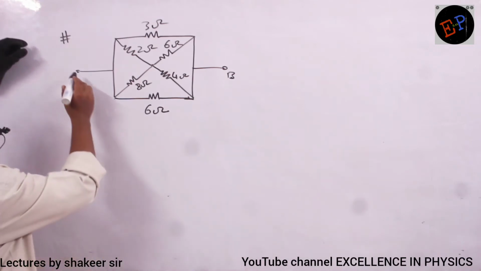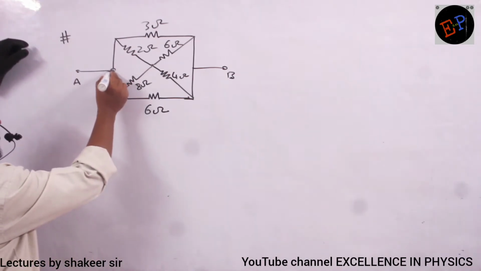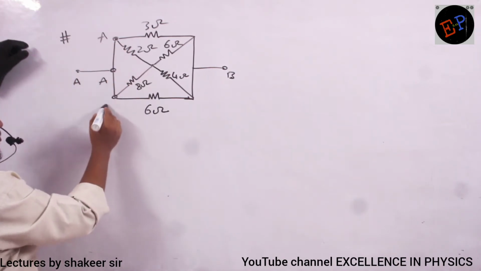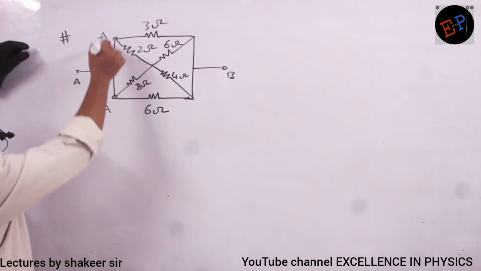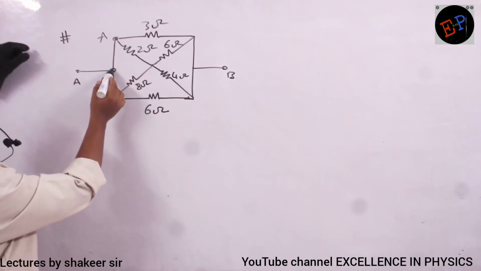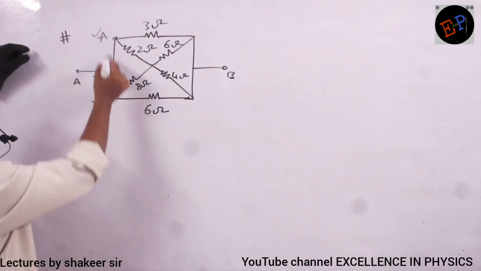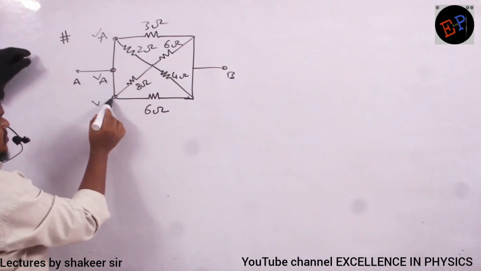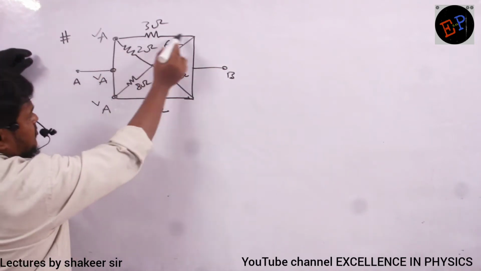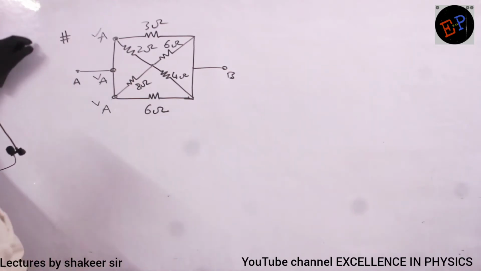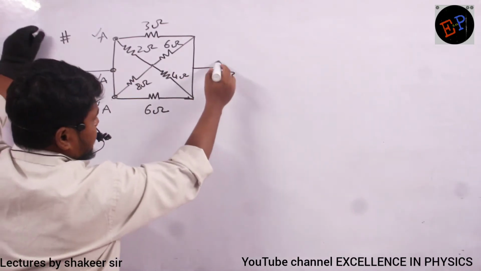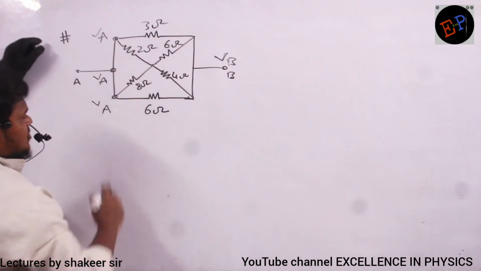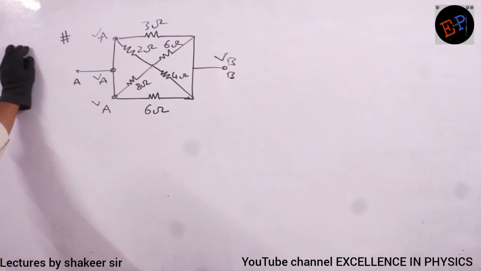Okay, ma? Now see here. This is point A. Okay, ma? If this is point A, this is also point A only, no? This is also point A only, no? Why? There is no resistor connected. So if the potential here is VA, here also VA, here also VA, everywhere the same VA only. It means this branch is connected to VA. This branch is also connected to VA. 3 ohms is connected to VA. 6 ohms is also connected to VA. All of them are connected to VB. Are you able to understand? It means this branch, this branch, this branch, this branch, every branch is in parallel connection. Are you able to understand?